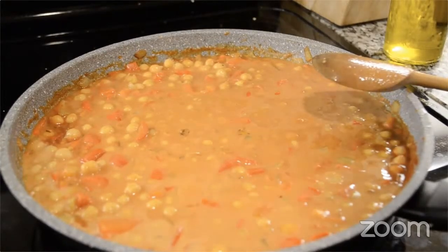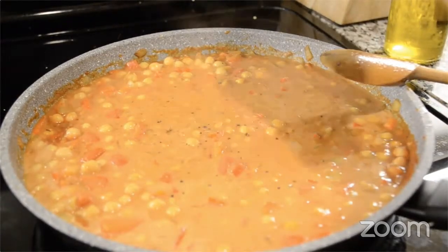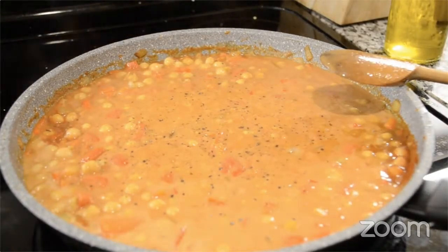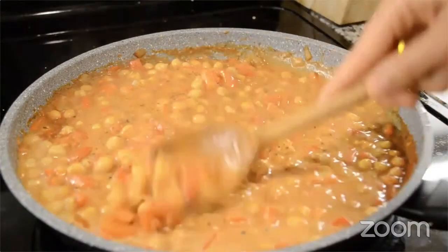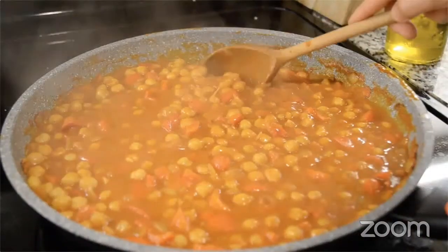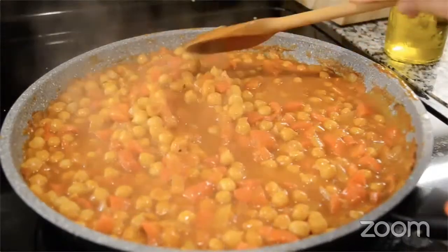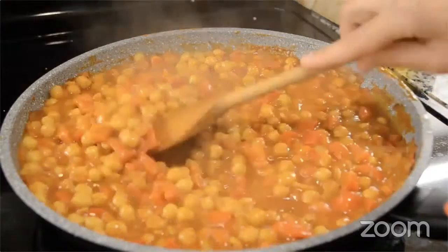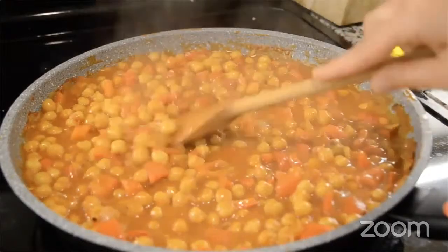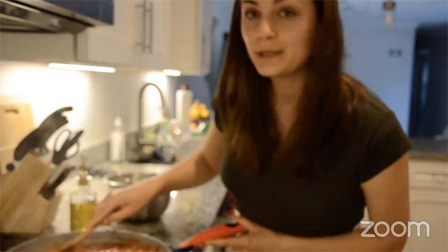After 10 to 15 minutes, mix the sauce pretty well and then add some black pepper to it. Cover it and let it simmer for another 15 minutes or so under the cover. And you'll notice when it's ready by the tenderness of the peppers and the onions. Another variation of this you could add, if you would like some more protein, you can always cube some extra firm tofu in here, and add it about now towards the end of the cooking and let it soak all the flavors. It smells so good. This has been cooking for about 30 minutes now on medium heat.